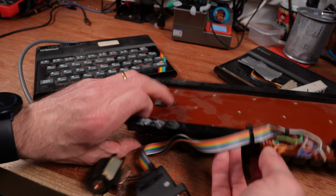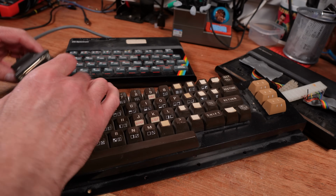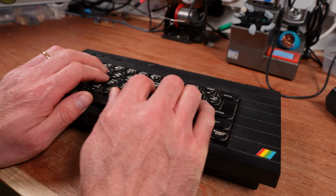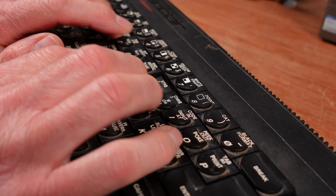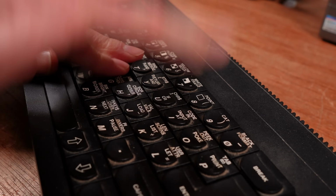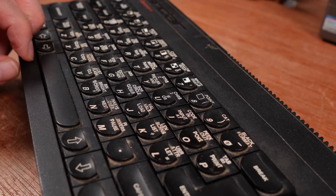Sinclair took note of the third-party keyboard market success, and their 1984 model refresh saw them upgrade the case to the ZX Spectrum Plus, which I personally think is a downgrade. My Spectrum was a games machine first, and this nasty plastic keyboard was anything but good at games. It was great at pinching your thumb though.